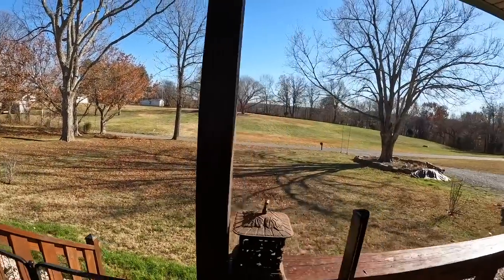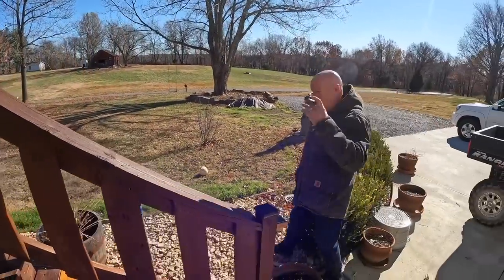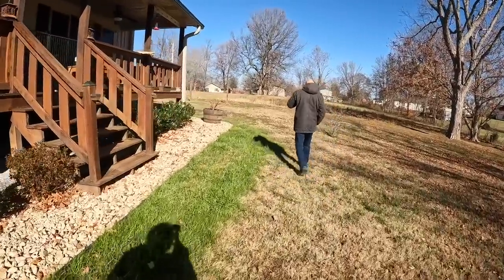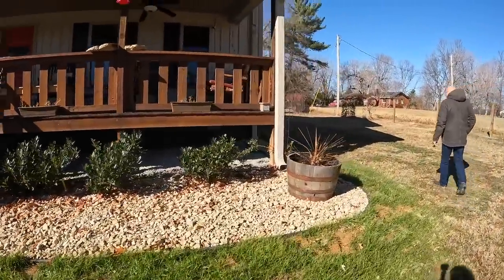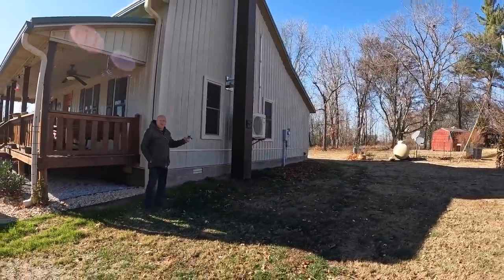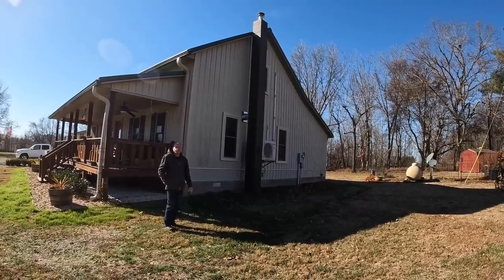Let's have a look at the chimney outside. Chimney. It's 25 feet tall. Had to go above the crest line of the roof so that we get a good draw.